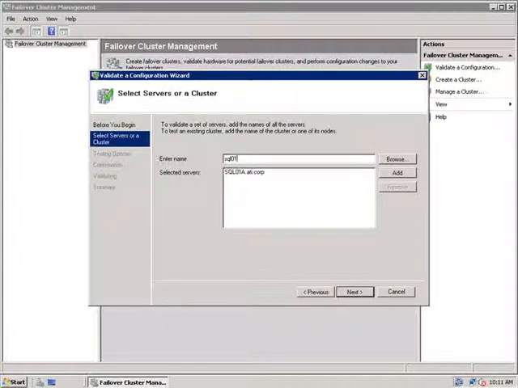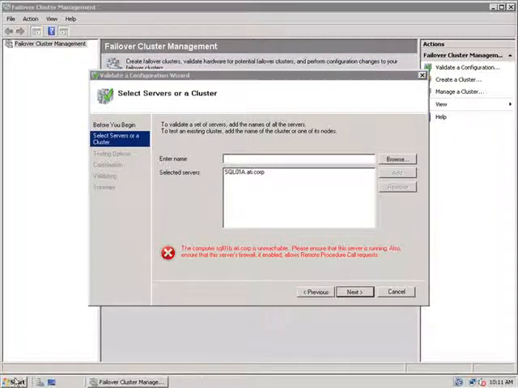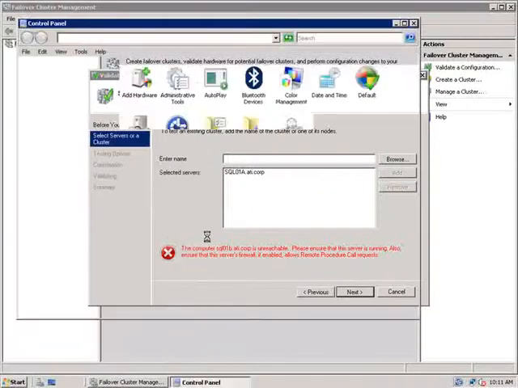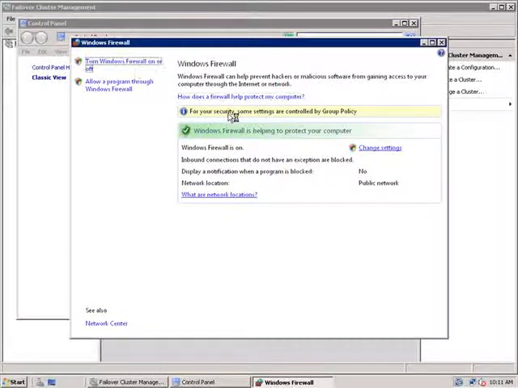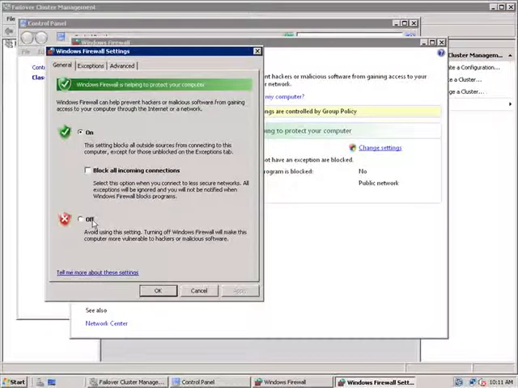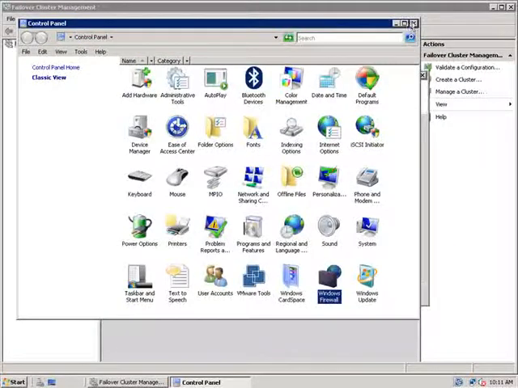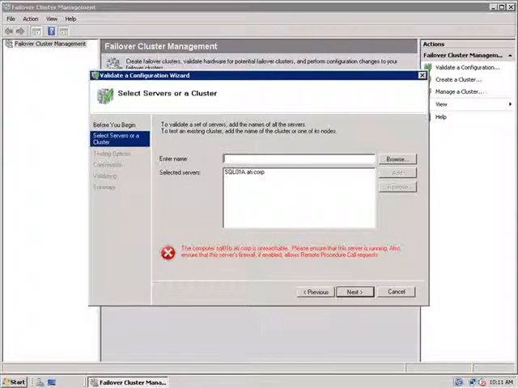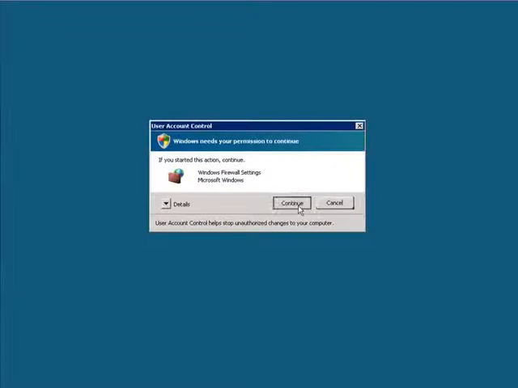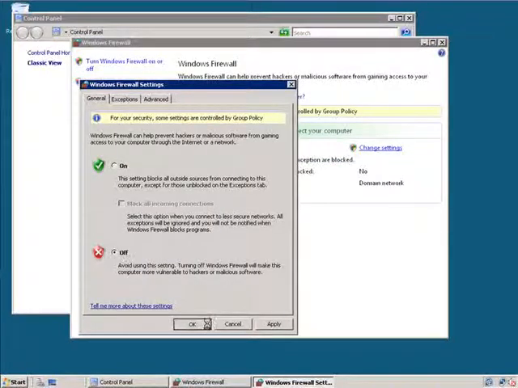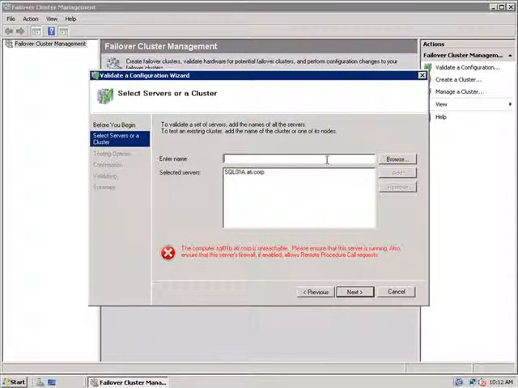So we're going to go ahead and type in both the names of our two nodes. And it's just going to verify that it can find both the machines. So one of the things I do recommend, which I forgot to do, is that you go and disable the Windows firewall when you're clustering these machines. The reason for this is that Windows clustering has to do a lot of communication between the servers, and it's just a lot easier to get done if the Windows firewall is disabled. Obviously not best practices. I'm showing you both ways you can turn the firewall off here. But best practices and making your life easier don't always get along.